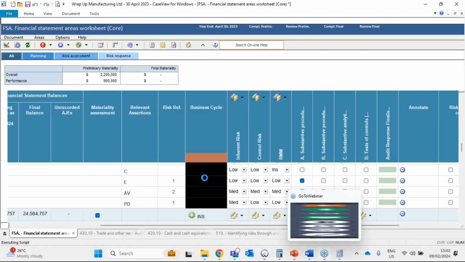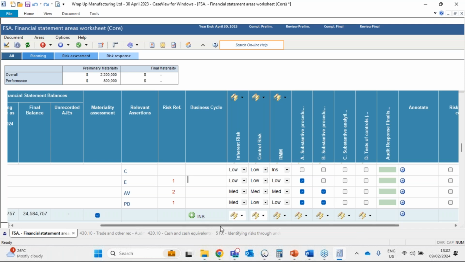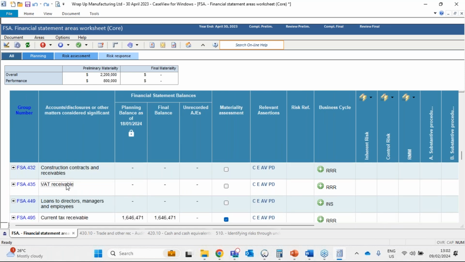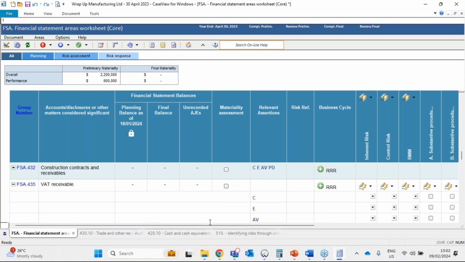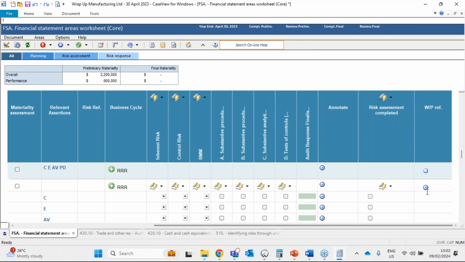So on my FSA, let's have a look at my screen. And if you want, I can give you some time to do that as well. If I scroll down, let's take the VAT receivable FSA. Currently, there's no planning balance, there's no final, it's not assessed as material. If I expand the FSA to see the list of relevant assertions, there is nothing.